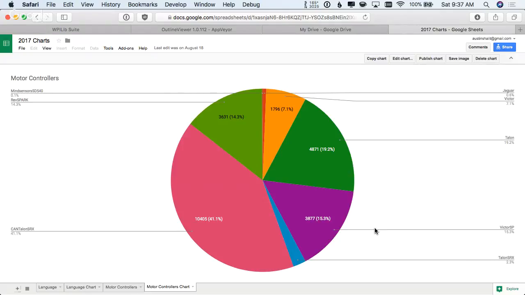And at the same time, you get all these features of the CAN speed controllers, which you can choose to use or not use. On our little demo robot here, we have CAN speed controllers running the motors, but we're not using any of the CAN features because there are no sensors connected to the controllers. But with the CAN Talons, you can connect sensors to them. So you can connect potentiometers and encoders and stuff to them.